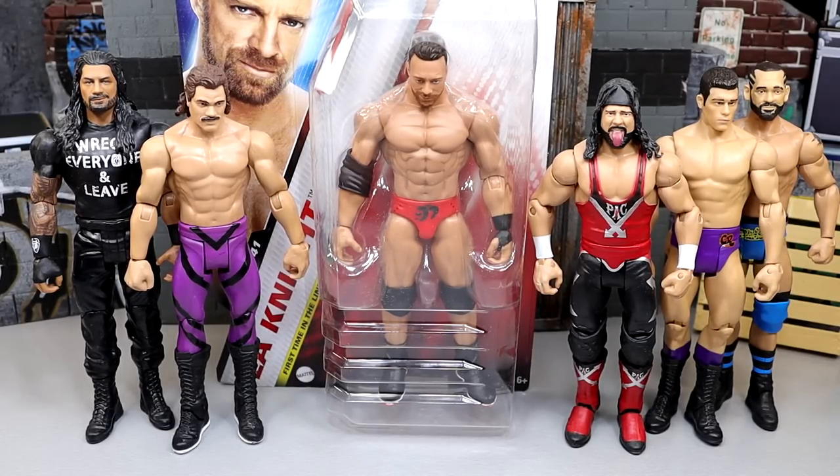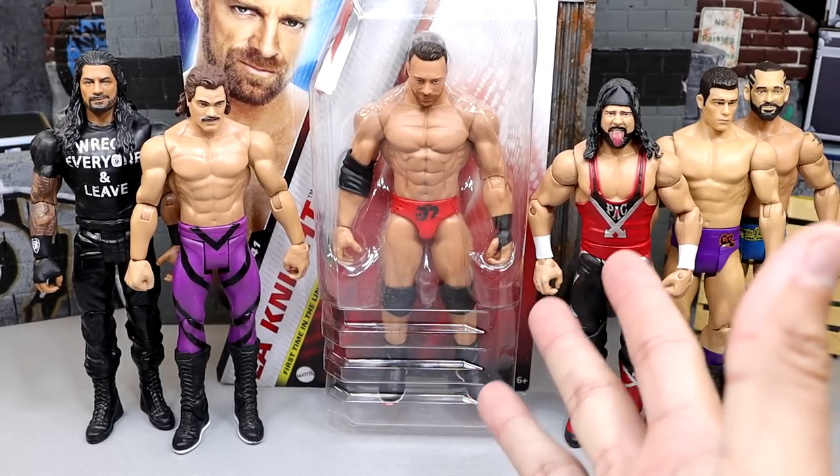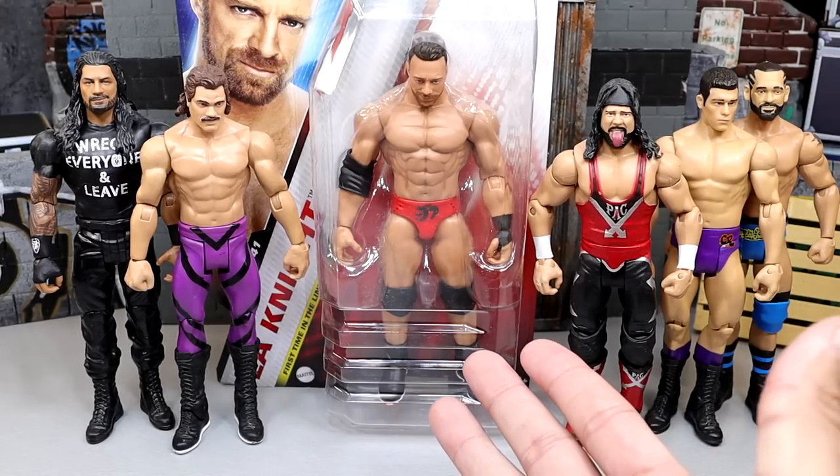I'm really excited today because I talked about the basic figures. If you missed our SDCC coverage and you didn't see us walk around and get to see everything going on there, we got to see a lot of great stuff. But this was one of the things that I think really won the weekend of San Diego Comic-Con — the introduction of this new stuff added to these basic lines.